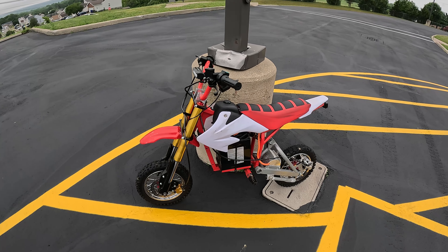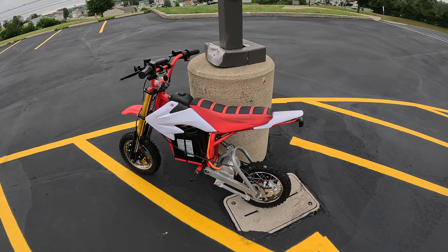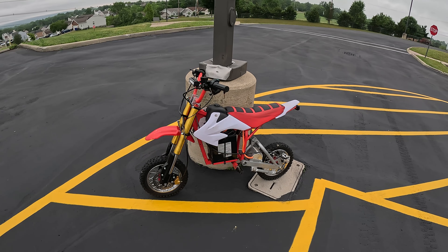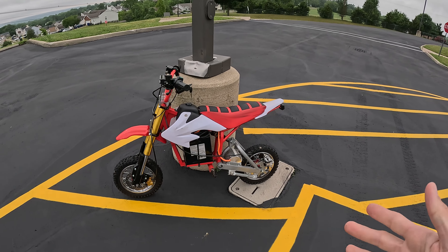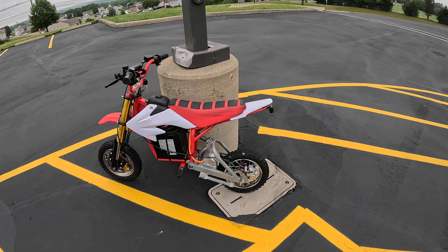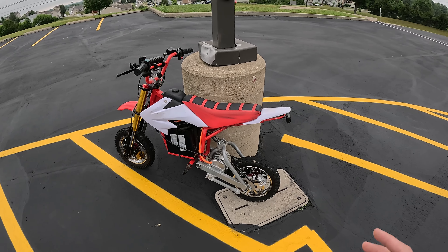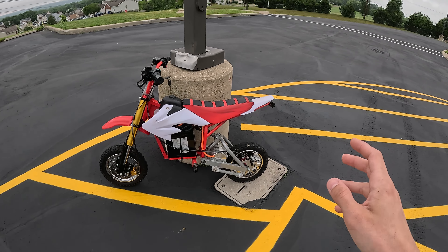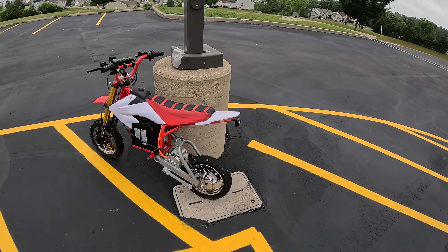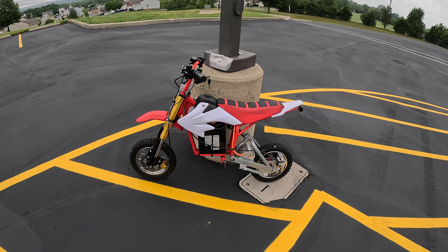We took the RSF650 wheels off — I just wasn't a big fan of how heavy they were. However, they were extremely smooth and rode great, so if you're going to be strictly on the street and don't mind the weight, definitely go with those. The wheels I'm running now are a brand new set of red SX500 wheels from Razer, which you can order straight from Razer.com. They look great, but the rear wheel came quite untrue, so there's quite a bit of shakiness. I'll be checking out other wheel options soon.